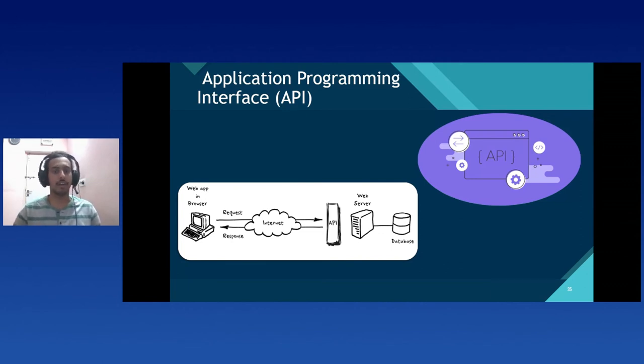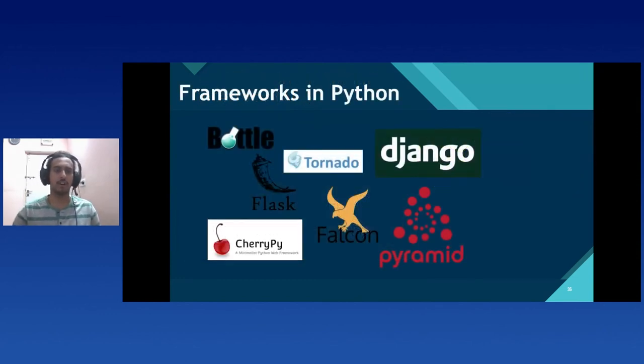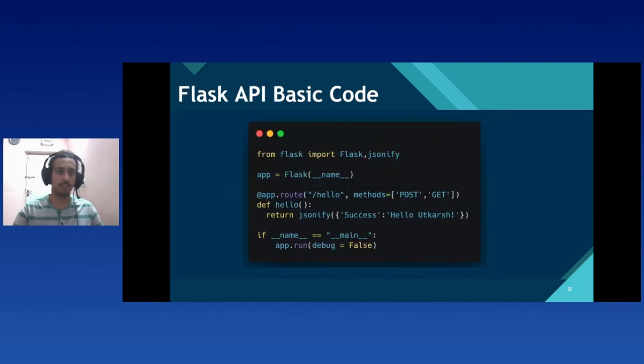If you take an example, we have used Facebook. We have used texting or chatting software like WhatsApp or Messenger. Or if we want the current weather, we have seen weather. All those things use a backend API. There are different frameworks for the API in Python, and I've used Flask. So I'll just be telling about Flask a little bit.